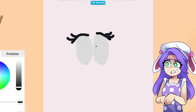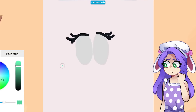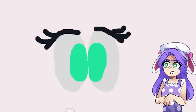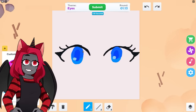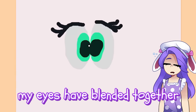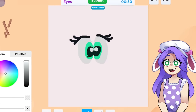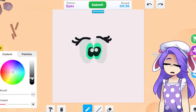One side looks so much better than the other side. Oh god, this is scary. I wish they had layers like you said. That would be nice. I think they do — they do! Oh, it's on the bottom right. I didn't realize that till now, but it's fine. My eyes are a little bit close together. My eyes have blended together as one. They're blended together? Yeah. Oh god. We're just gonna have to roll with it.